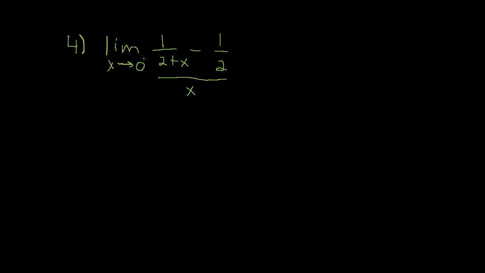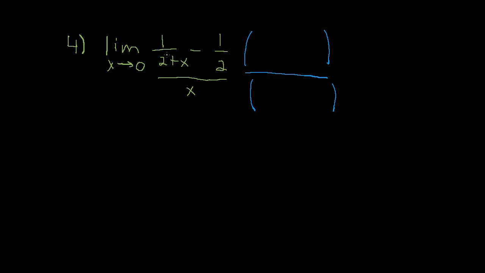Again, if we check to see if we can plug in 0, you'll notice you get 0 in the numerator, 0 in the denominator. Well, the way we deal with a complex fraction is I like to multiply by the LCM of what I call the complex denominators. If you think about this, we really have three denominators up here. We have this denominator that happens to be in a numerator. We have this other denominator, and then we have this bigger denominator. I say bigger because it's like the main denominator of our problem.